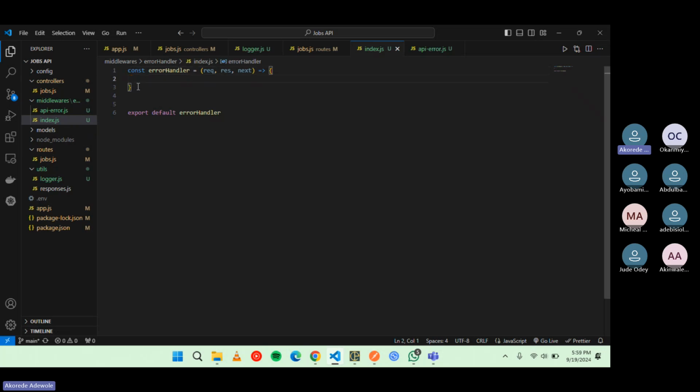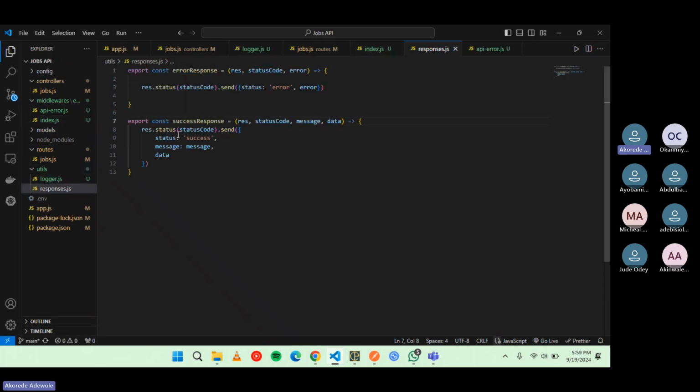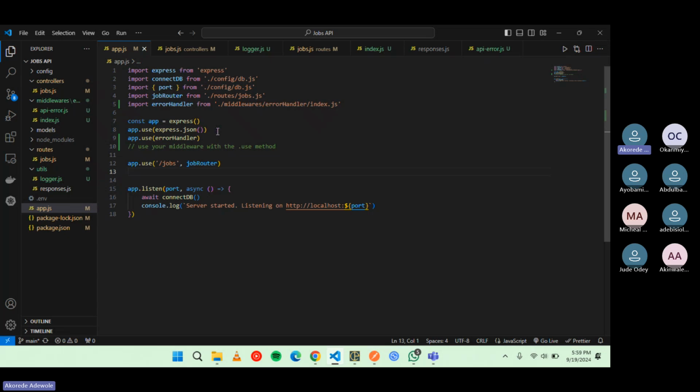So once an error occurs, at the end of the day, if the error needs to be something that is sent back to the user, I will use my error response, which I created somewhere here, to handle it as well. The reason why I'm creating a middleware here is that there could be different things that break my application.